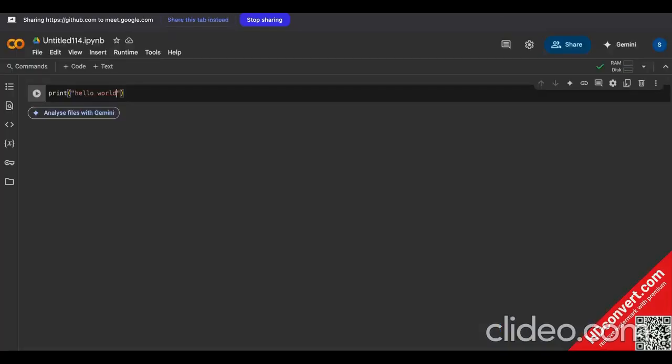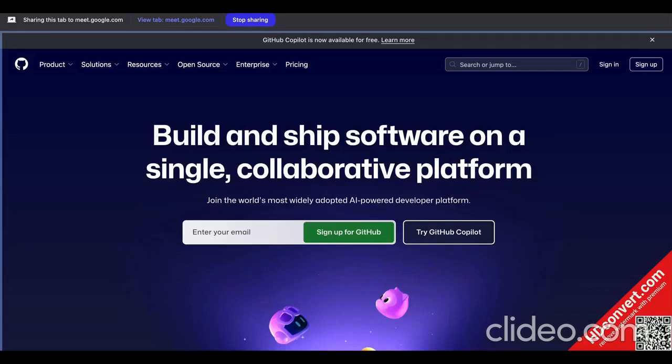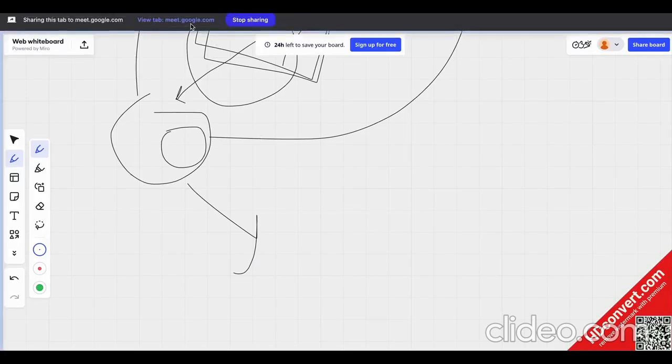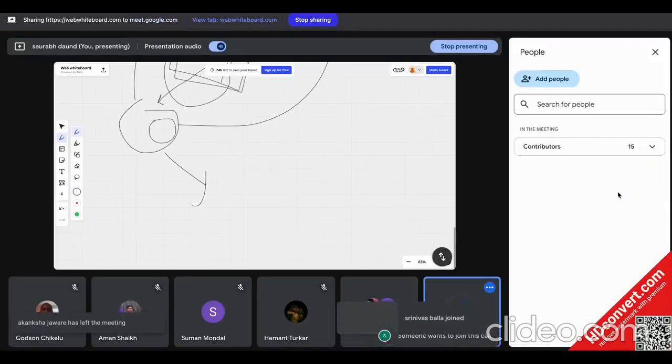Okay, yes. Now see here guys, this is GitHub I told you about, these are the two things that I told you about. Now the second thing is, let me just share my screen, just wait. I'm sharing this tab only, right? Okay, sure. Now guys, the next thing is, okay, see here.